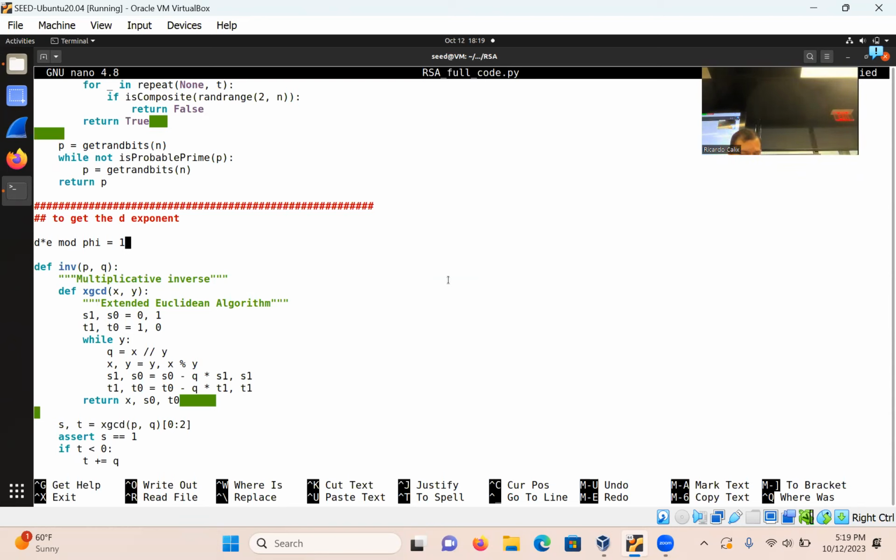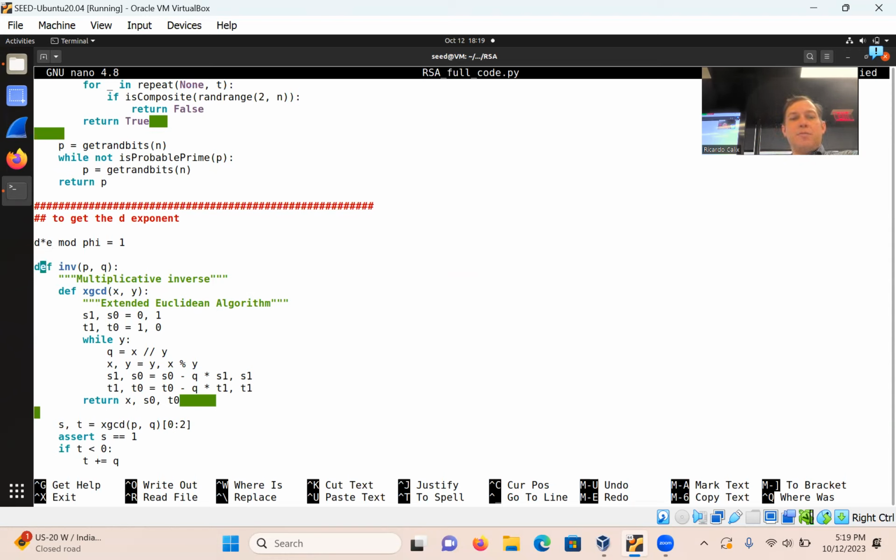All right, great. So as I was saying, if you remember from the lecture, we'll do more exercises of this, right? But if you remember, the relationship was d times e mod phi equal 1. You've already done this modulus operation in a previous problem, so you should know this is just 1. So really, we just need to provide phi and e, and then we solve for d, right? That's what this function here should do.